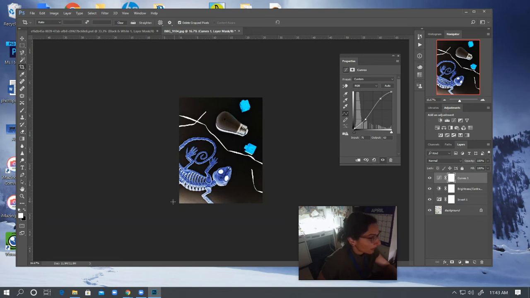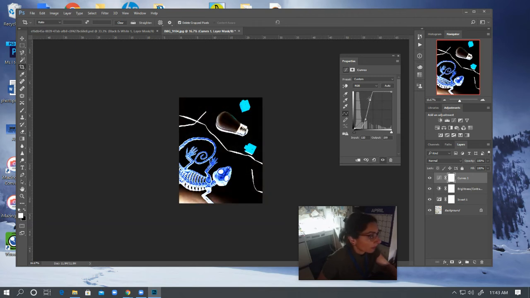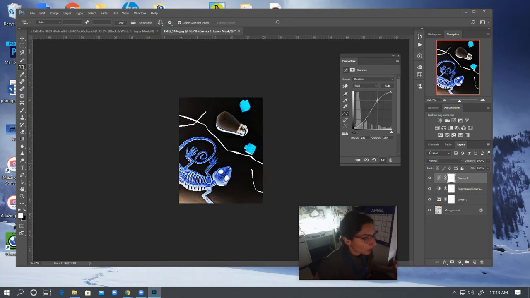Although I kind of like this idea of light kind of creeping into the scene, so I think I'll leave it. So a basic correction is a gentle S curve with the curves adjustment. You can go a little bit more extreme if you wish. You do start to get some solarization of the image. The edges start to glow a little bit more. So I try to be careful with my curves, and I don't go too crazy with it, but you can. It just depends on what you want your results to be.